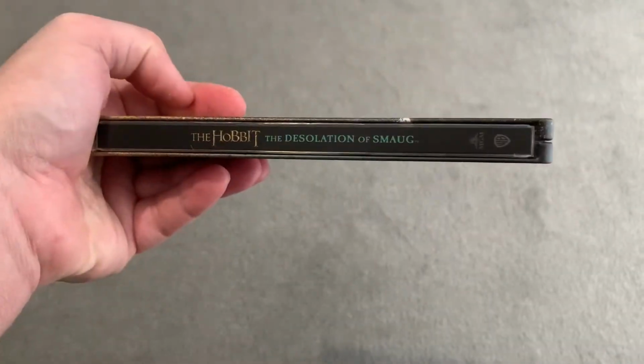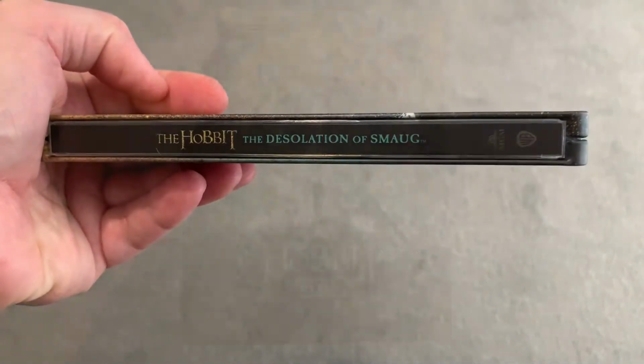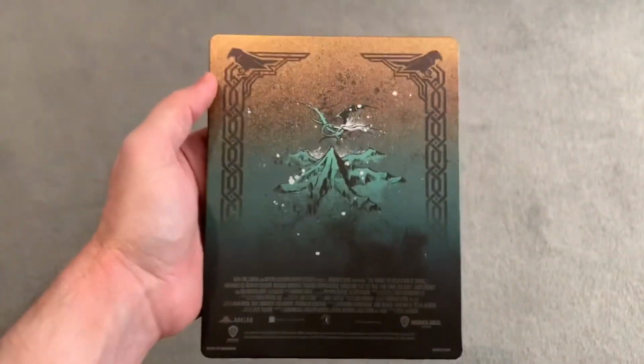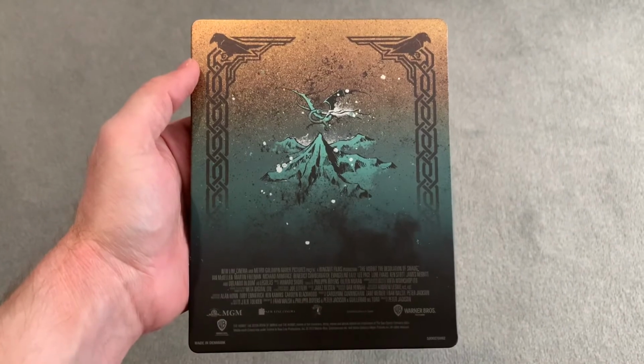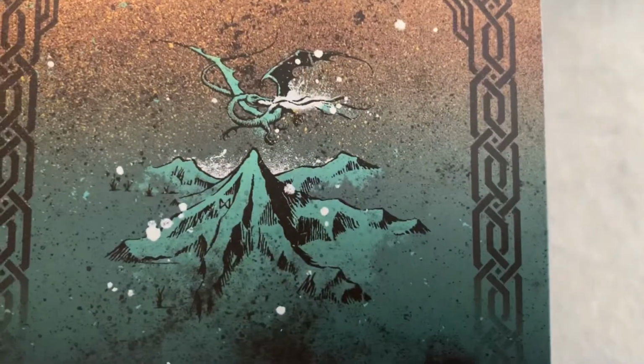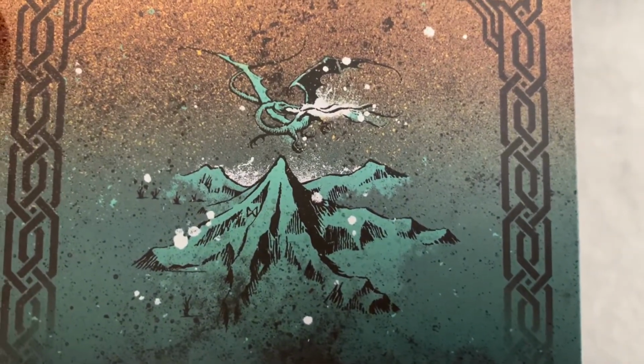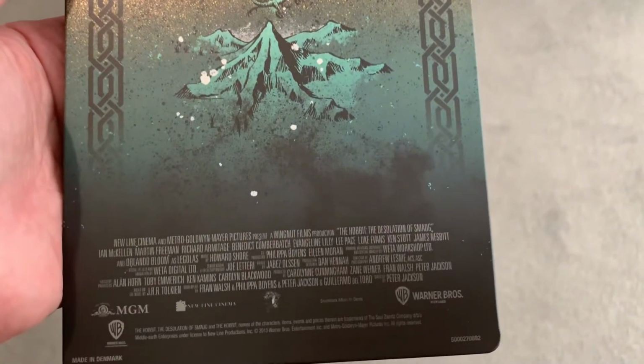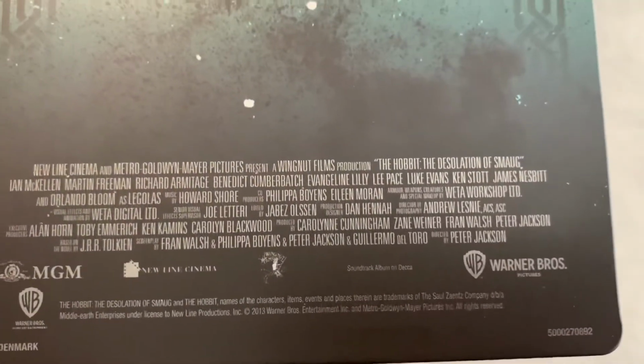Look at that. So there's The Hobbit, the spine. And then let's look at the back of it without dropping it. There's the back. Oh, the back's fantastic. Look at that again from a full view there. And then there's the actual dragon. And I think that's the symbol you get on the actual map when they're looking at the map. So that's fantastic, isn't it? Again, Guillermo del Toro for this one as well. Wow.